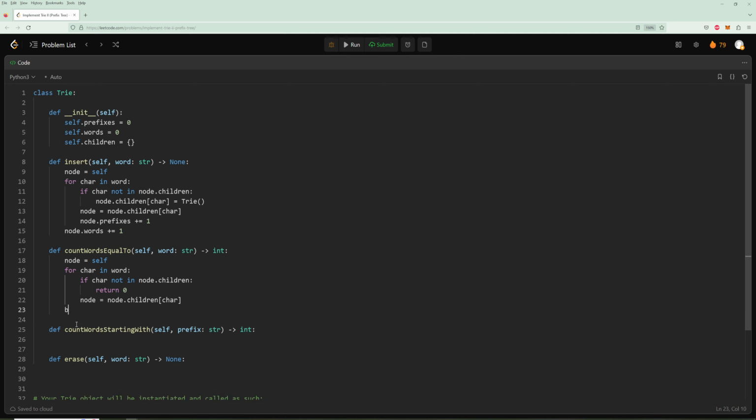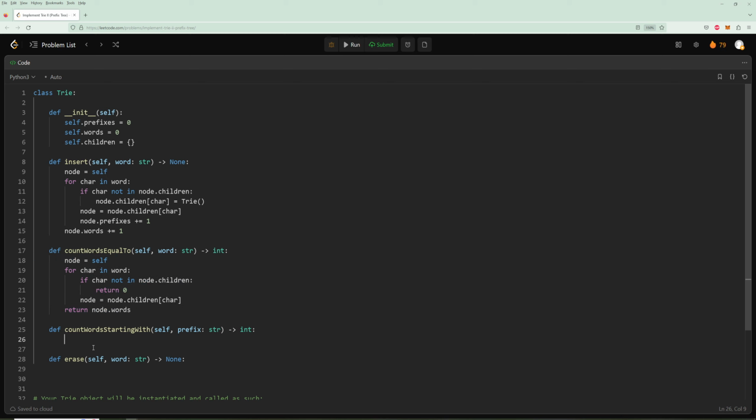So essentially, now what we need to do is we need to return. We are at the trie we want to be at. Now we need to just return the number of words at that trie, meaning that's how many words there are that are equal to this word. So we just return node.words, right? And in the first trie problem, instead of returning node.words, you would just return this Boolean value, like, is this a word or not? But now we actually have a count.